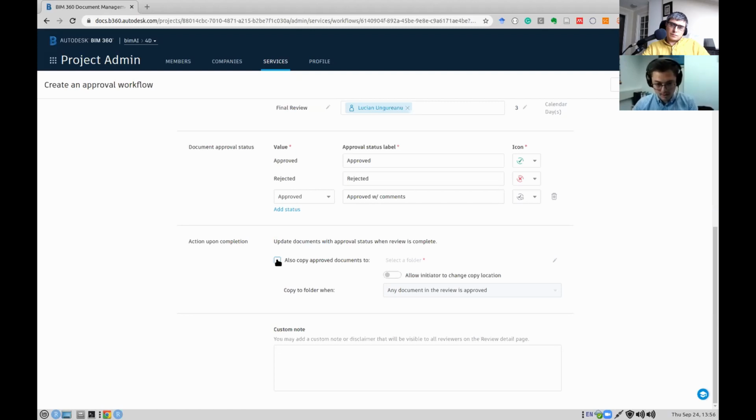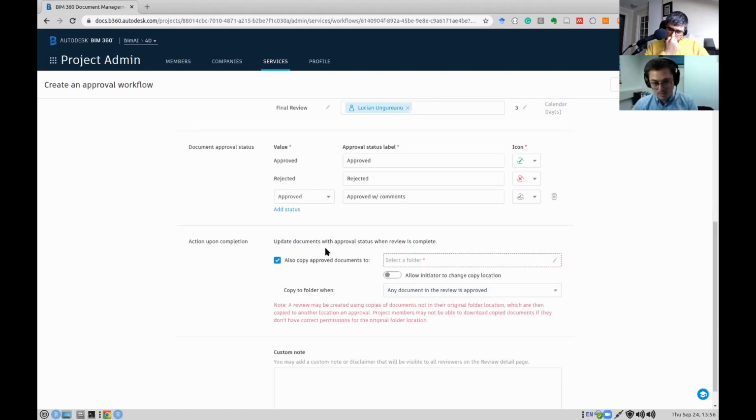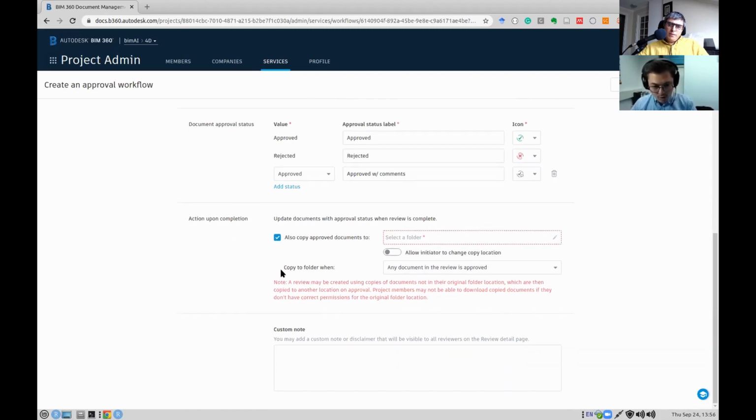So once the review is finished, I can select a folder where to copy the documents which are approved, right? And then copy to folder when any document in the review is approved, or you can say, don't do it for each one, do it for all of them at once.